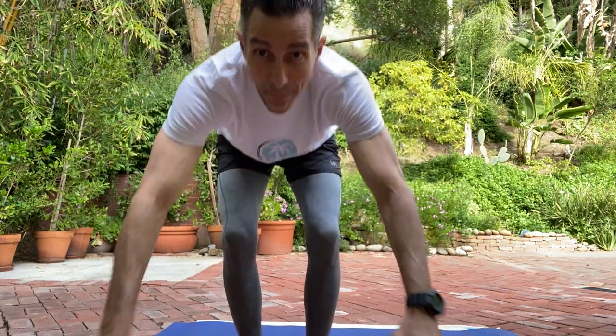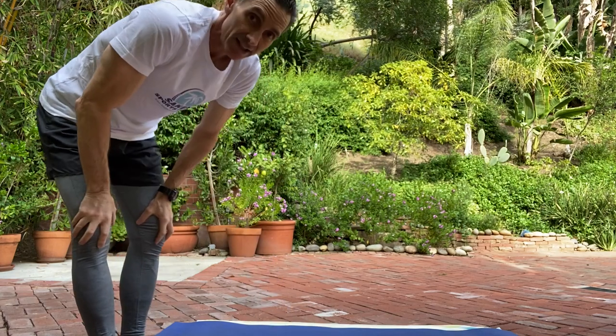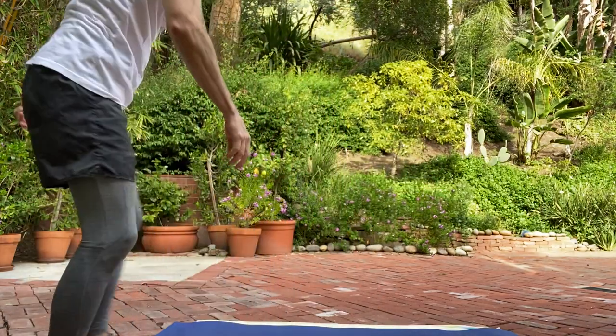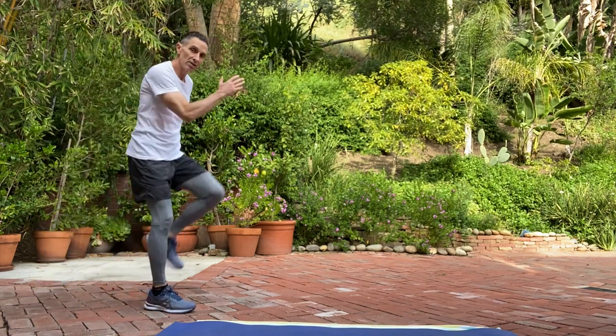It's kind of like a skip, okay? Like a hop, all right? So this, I call this a gazelle skip or the gazelle hop. Like you're a gazelle on the Serengeti, right? Moving your body, trying to escape the cheetah. All right, so like this. So we're alternating with the leg and the arm, okay?